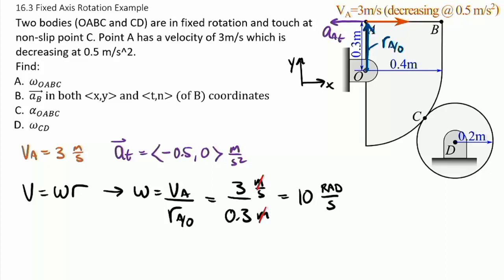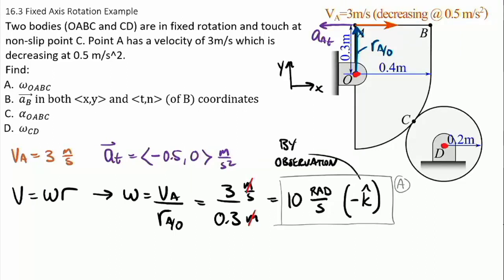And then what direction is that 10 radians per second? Positive or negative k hat? That was going to be a negative k hat. Did that direction come from a reverse cross product that you can do and come up with that vector direction, or is that from observation? Just observation. That's all we have to work with on this one. So this is by observation.